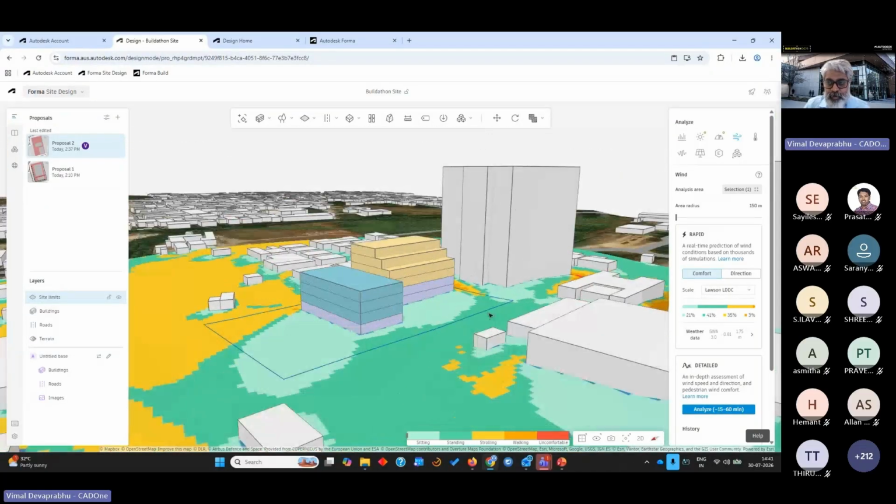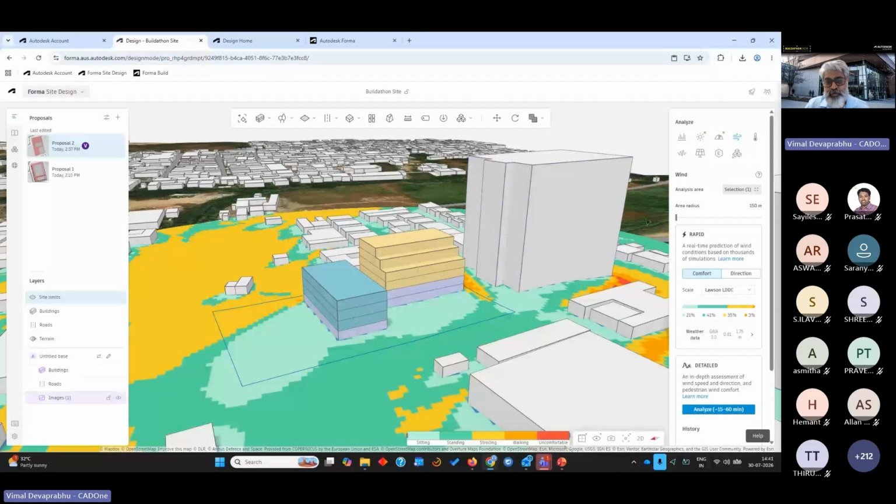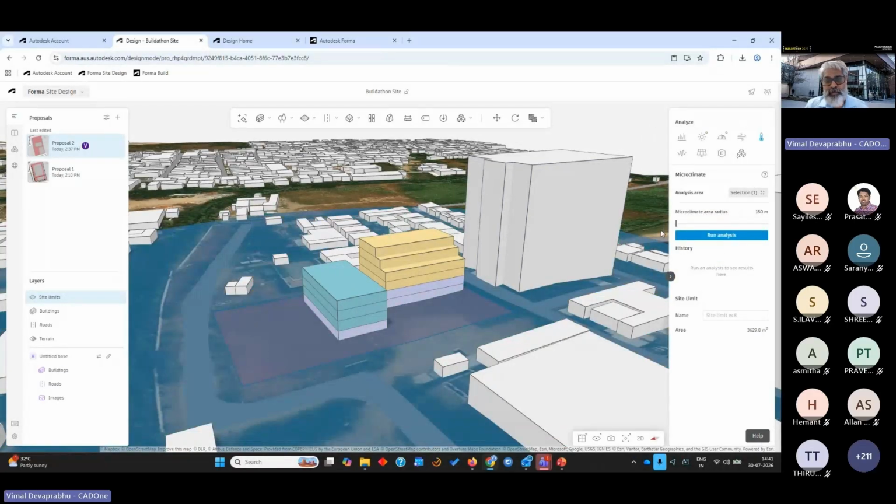Okay. Now let's go ahead and hit the microclimate analysis on this. Okay, and let me run the analysis on this area. So it's still in progress.